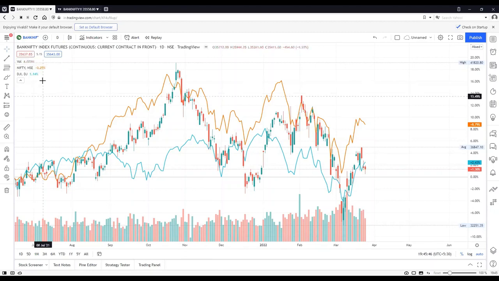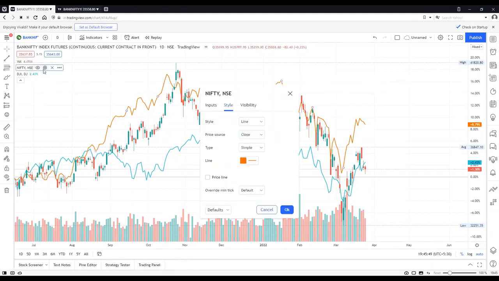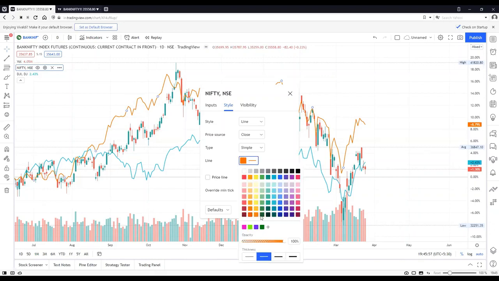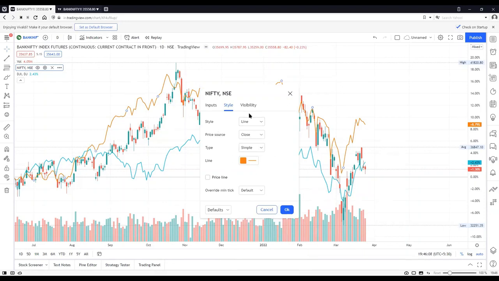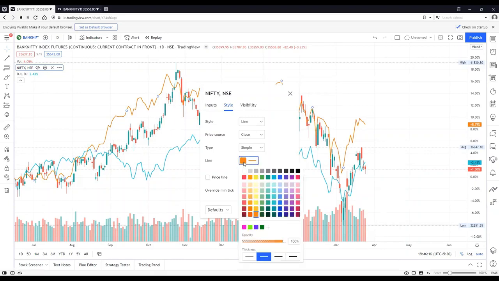And I am explaining from here itself. You can change the line chart here if you want. It is coming as a line. If you want to change, you can change it over here. Colors, you can change here. Now the Nifty color has changed to green. Earlier it was this color. It is just like that only. It can be used for your other tools also. That's why I'm showing it here itself, because if you want to change the color of any indicator, particularly any lines, trend lines or anything, you can change it like that only by clicking this. You can see.